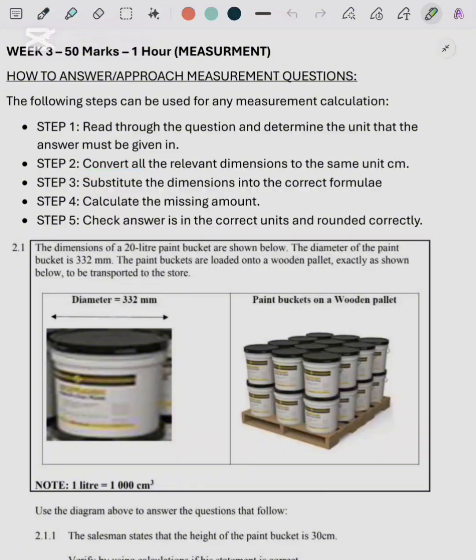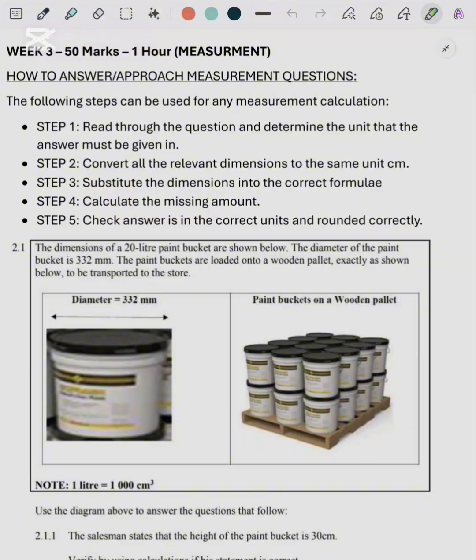If you have something with like area and length in it, where you've got cubic and square units as well as normal units, you need to get them into the same version of the unit. So centimeters squared with centimeters cubed. You don't want to have millimeters cubed with centimeters squared. That makes it very difficult to work with.